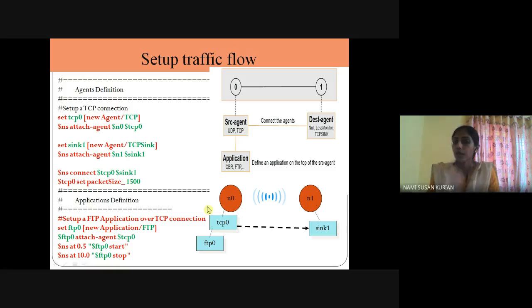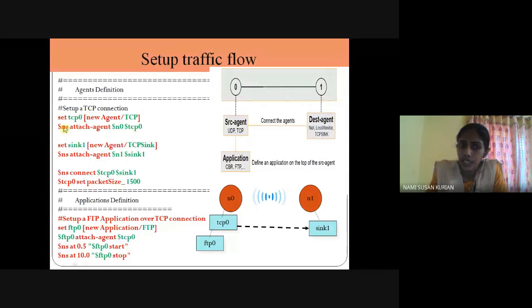Now what you have done is create the nodes and the transport protocol for sending the data. Then where is your data? You need the data. In order to create traffic, you have two different protocols: CBR, constant bit rate, and FTP, file transfer protocol. If you are using UDP, you have to use CBR as the application, that means traffic, and if you are using TCP, you have to use FTP.